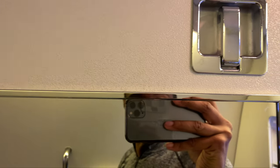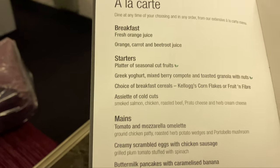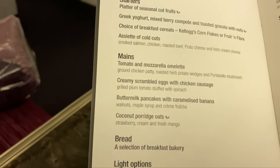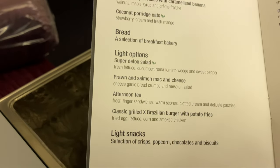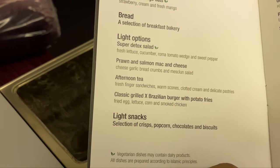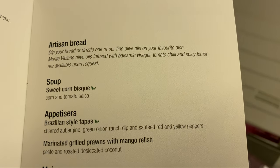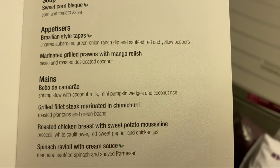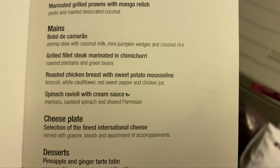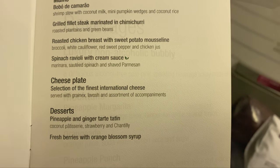Now, as far as meal service went, I'll let you take a look through the menu. As many of you know, Qatar is a dine on demand concept, and that's great. So you can really set that up to have your food anytime you want it. And that came in handy on this flight, because this flight leaves São Paulo at 3:20 in the morning. So that's an early time, and many people want to sleep right away. So you definitely have that option. I'll leave you with the rest of the menu and the drink menu, and I'll be back shortly.